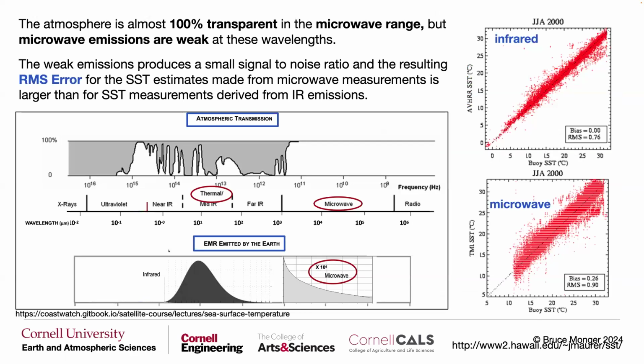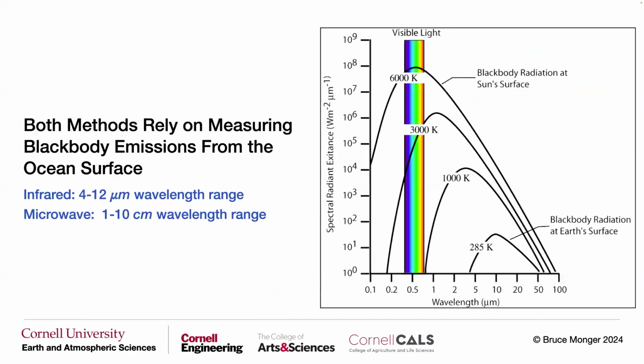let me go back. I'm sorry to be going back and forth, but this is black body radiation at the Earth's surface. So there's 285K. That peaks somewhere in the 10, 11 micron range. That's the thermal emissions for a black body at Earth, 20 degrees centigrade or so temperature. But microwaves are way out here in the centimeter, so they're way out on the right side of that curve.